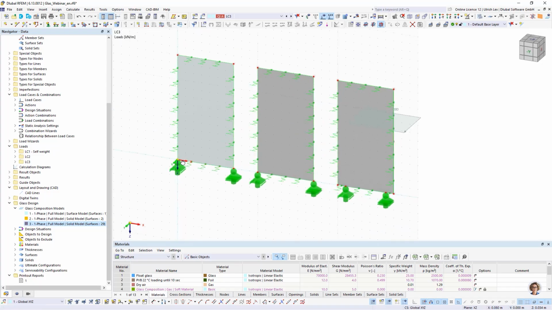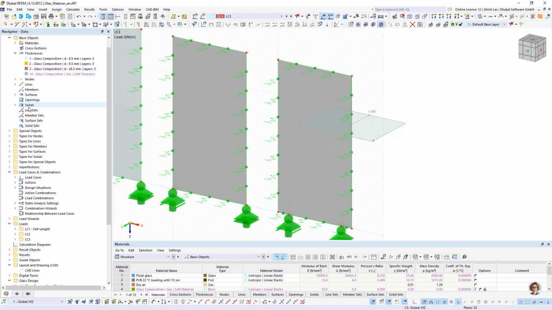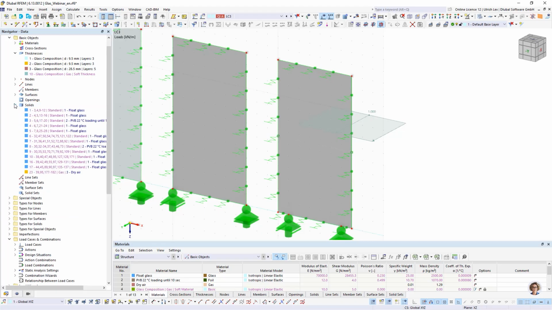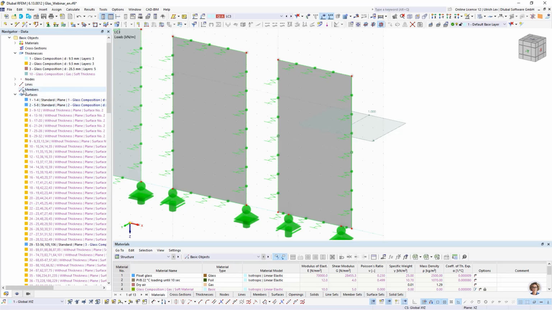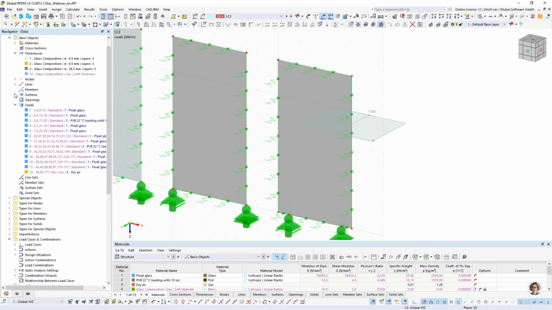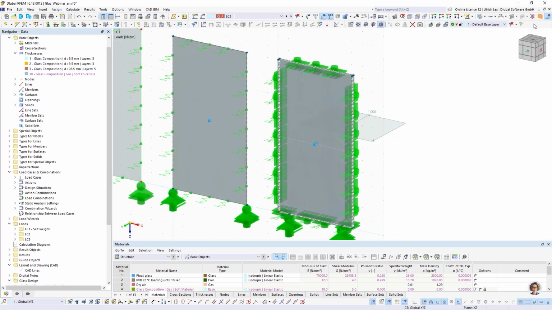And at the first step, we see nothing. Again, a lot of new solids are created automatically, and a lot of surfaces are created automatically, but we have nothing to do with this. We can again take a look at this glass composition model.